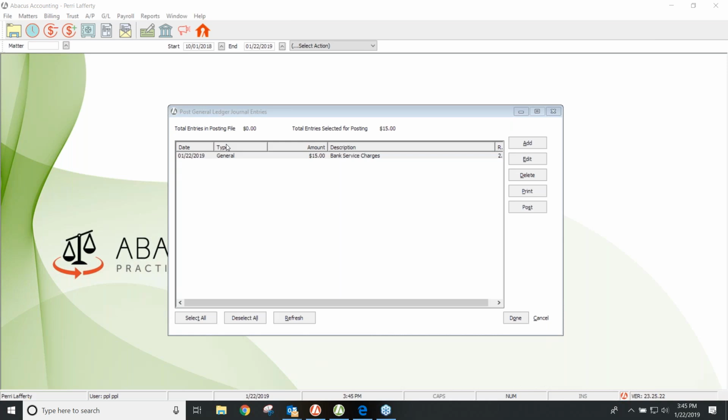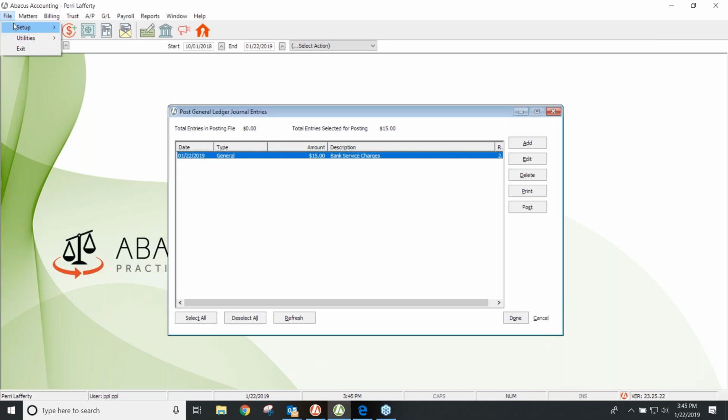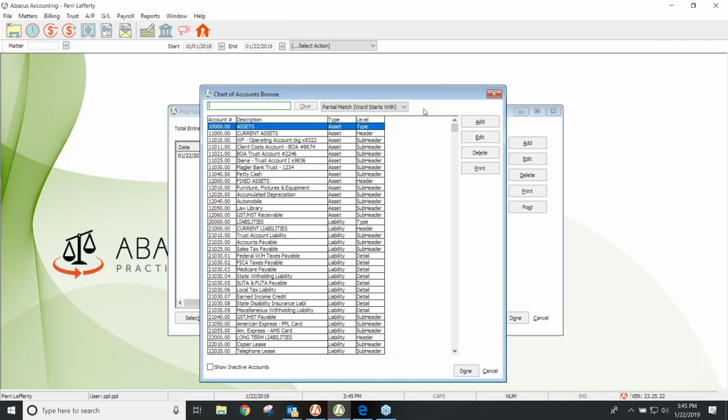Owner draws. What account? I get warnings when I put them under capital. Okay. Oh, I wish I could read this whole thing. Okay. Owner draws is a very good question. Your chart of accounts does not come with owner draws already set up. So you definitely will want to add accounts under your capital or equity accounts. Under File, Set Up, Chart of Accounts. Come in here and let me move these out of the way.